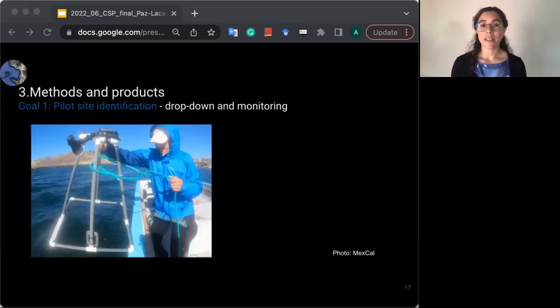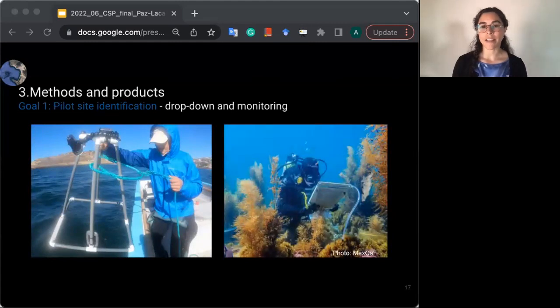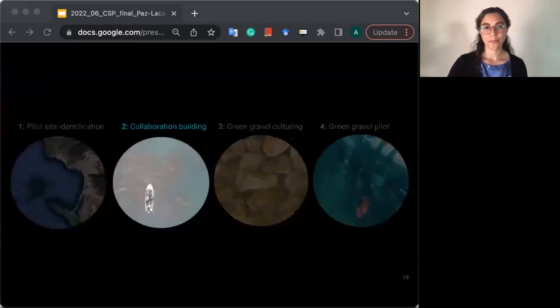The images helped us select the sites that had available rocky reefs, and some of them had turf algae on it. So with that info, we were ready to send divers down to characterize the sites to have a baseline before restoration efforts for fish, for algae, invertebrates, and characterize the substrate. This with the socioecological monitoring protocol.